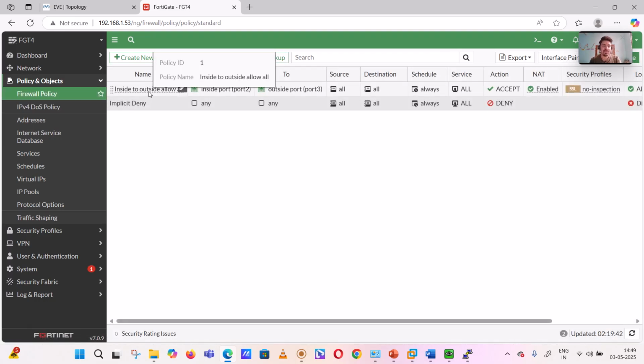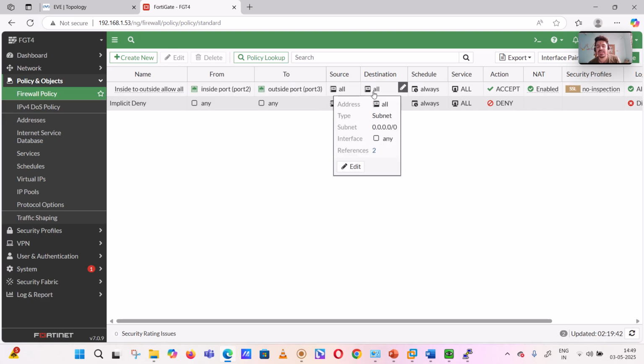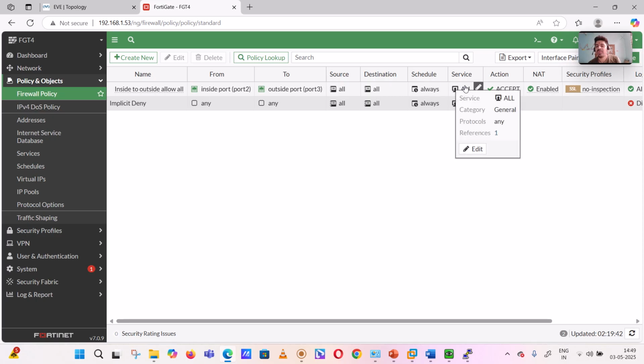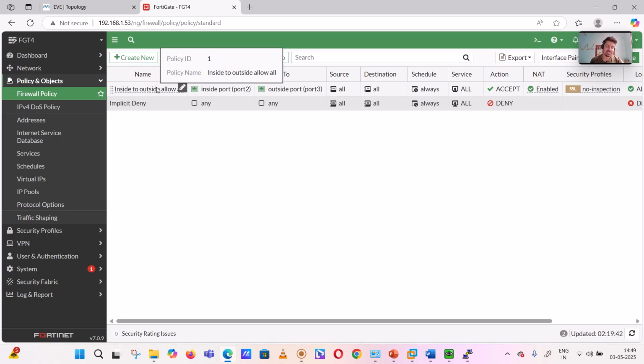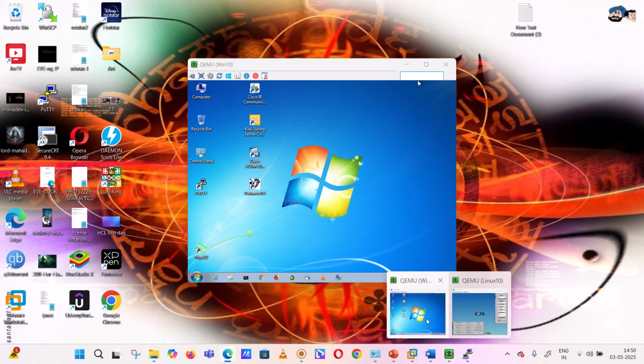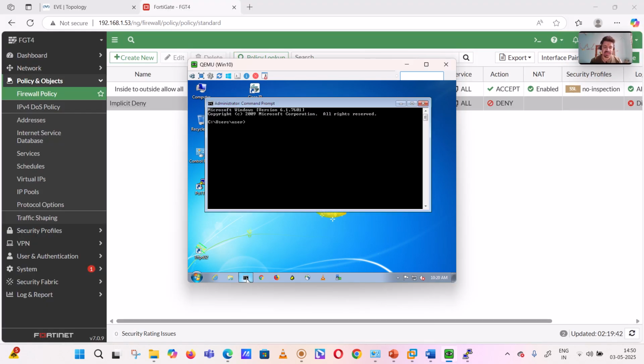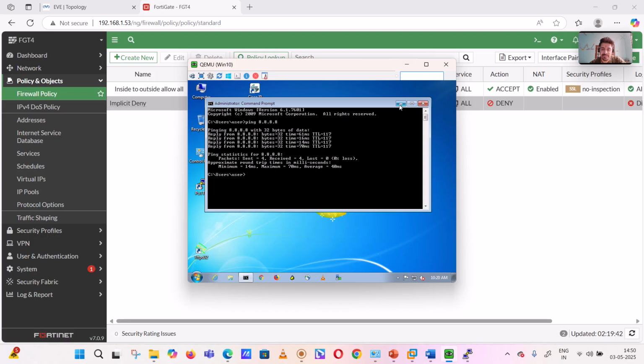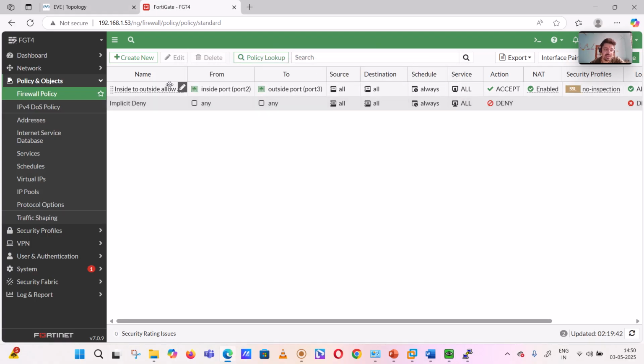Yes, we do have a policy for traffic going from the inside port to the outside port, from any source to any destination, for all types of services, and it is allowed. Before that, let's try to ping, to make sure we have connectivity before starting. Okay, we are able to reach the internet, so that's working fine. Let's close it.